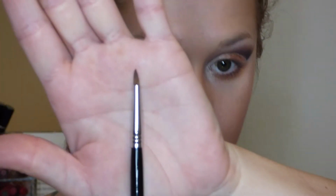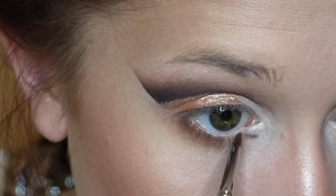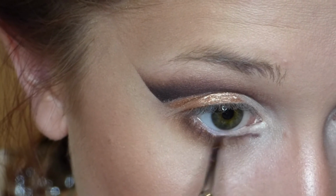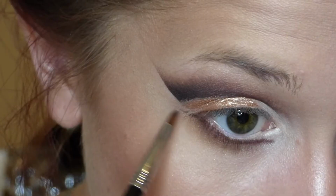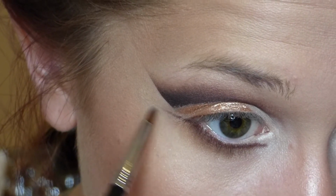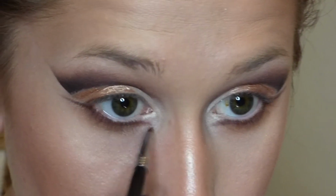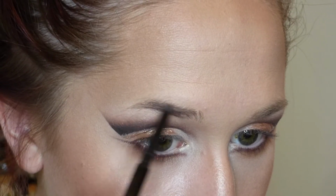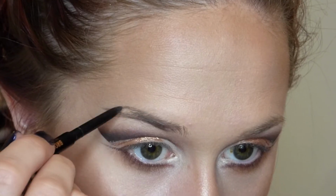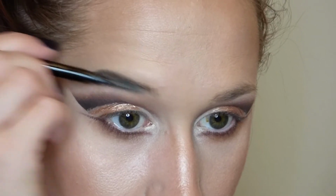And next you'll want to take any pointy brush. This is a Sigma E05 liner brush with that Deep Plum color from the palette, and begin drawing more of a harsh line on the inner lash line and then wing it out on the outside. And you'll notice this line goes slightly downward versus going all the way in to meet the corner of my eye. And you're going to get the condensed version of my eyebrows because you've probably seen it 100 times.